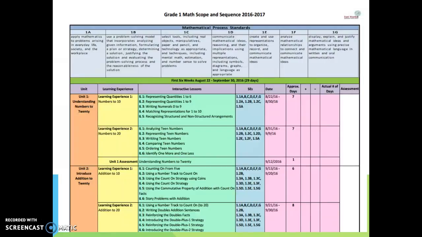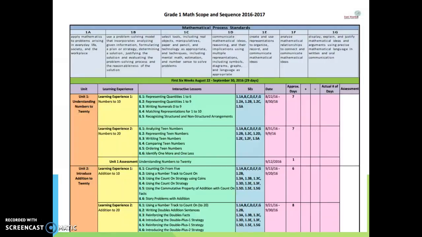Teachers are encouraged to keep up with this information by using the plus column for the additional days they may have spent on a learning experience, or the minus column for the extra days they gained from a learning experience because they did not use them. This is important because, again, the scope and sequence outlines the year at a glance. The entire 177 days students are in school has been planned out and detailed on this document.